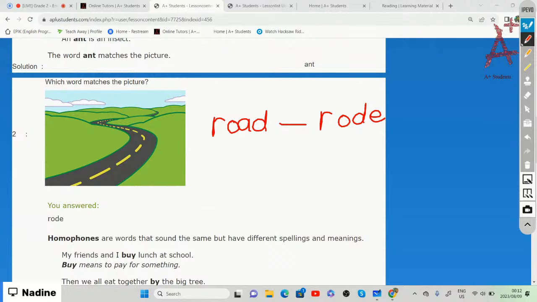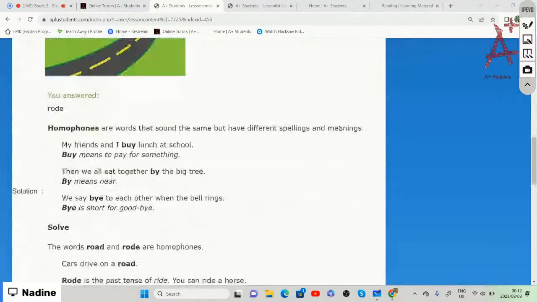And rode is the past tense of ride, right? And as you can see, these are two words that sound the same, but they have different spellings and they have different meanings, right? So different spellings, different meanings, right?